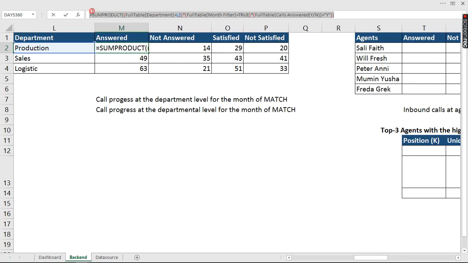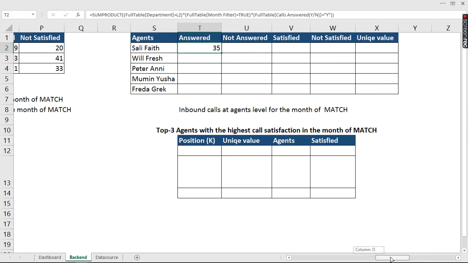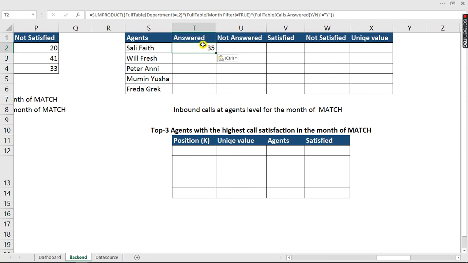I'm going to copy this away from here, take it right here and actually have it dropped. So I'm going to scroll a little bit. So now here we go. Now we have this. So we're still looking at the department levels, but right now we don't want to look at department level. So we want to actually take it off from the department level down to the agent level. But still yet we have to change this. So we need to change this to this particular one.